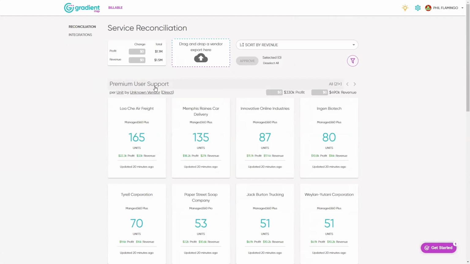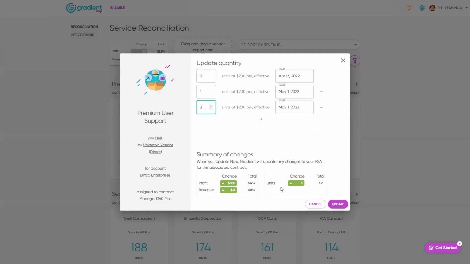So when you log in, you're going to see a dashboard with these cards. They're your service line items with information in them. They're grouped very nicely. Instead of having to log into your PSA and track down all the product line items versus which clients you're using or not using, you can view it all here.